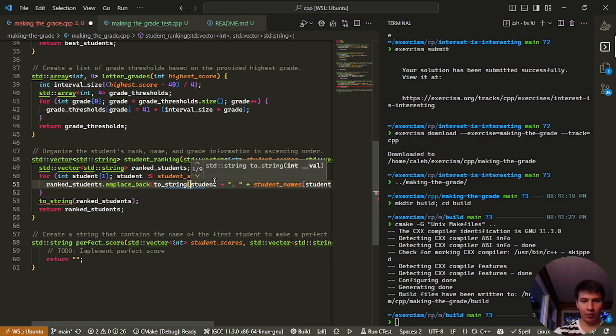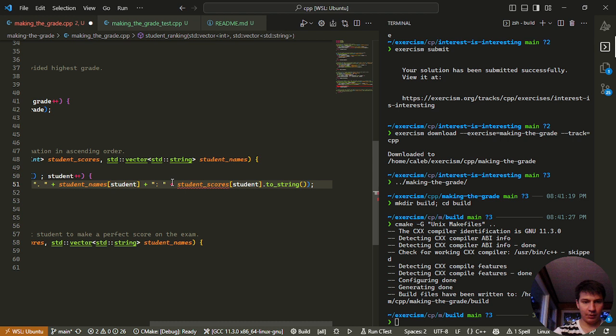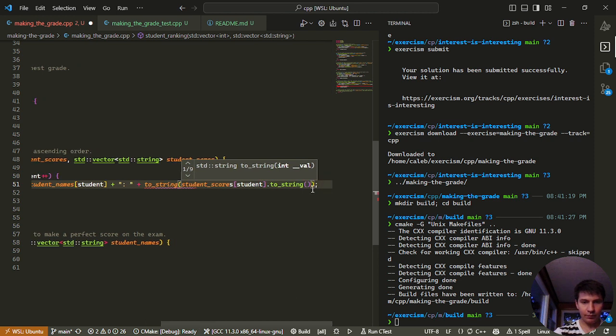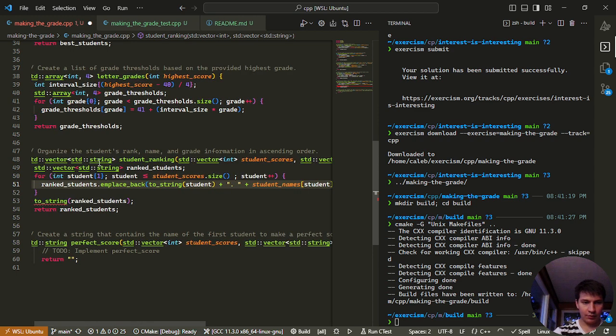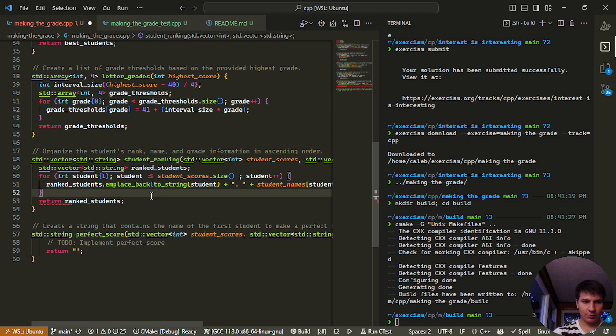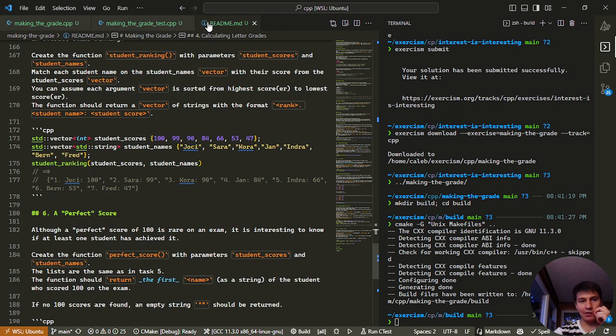is probably overloaded to take an integer and return a string. And same thing here. toString. There we go. We get rid of all the red lines. Yep, we're happy now. Alright, what's the last thing?